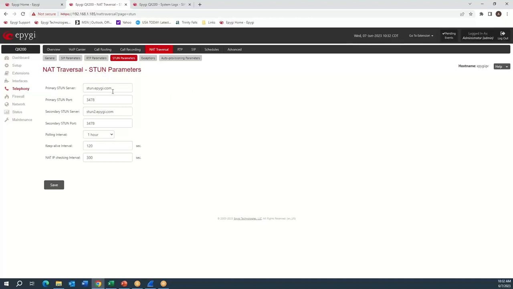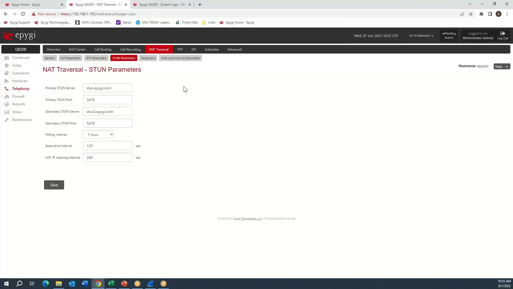The job of the STUN server, you can read more about it after the call, but the job of the STUN server is it's basically just echoing back what it sees. We send out a message, in this case port 5060, out to the STUN server and ask the question, okay, what IP address did this message come from? And so the STUN server has to answer two questions. What IP address is the message coming from, and what port number is that message coming from? And it will report back, and the PBX will use that information.